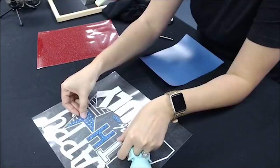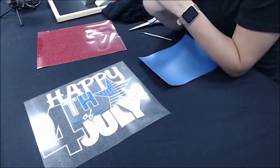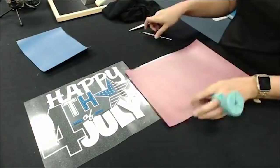So check this out. When I cut glitter, I keep my blade at 5. I do my thickness between 16 and 18, and then my speed typically at 10, but I do slow it down for detailed things like this, okay? Now do a test cut, see if that works for you, but I have found in this time frame of my blade and my machine, those are the settings that work best for me.